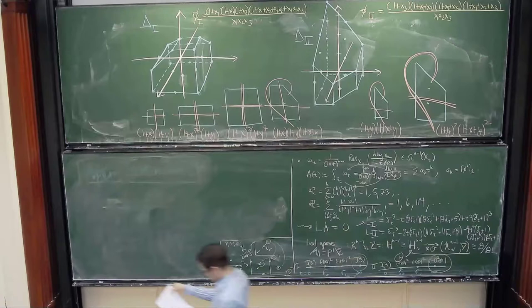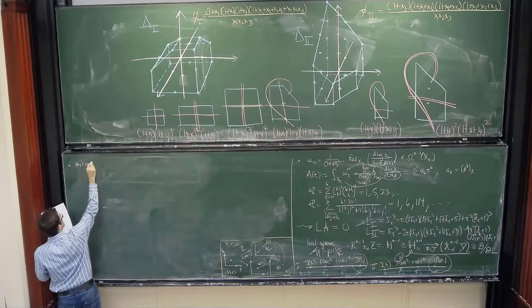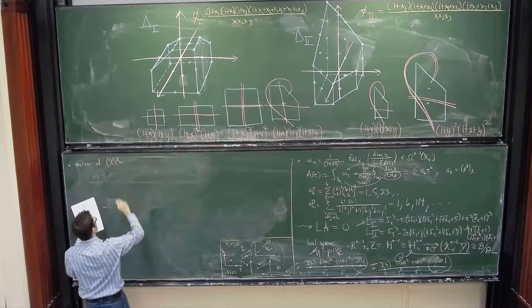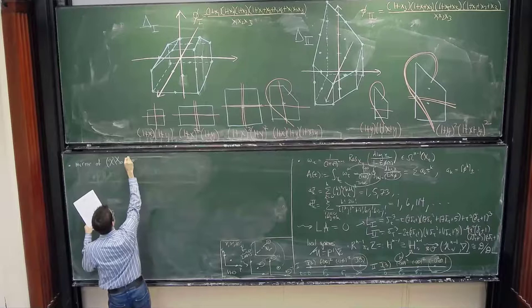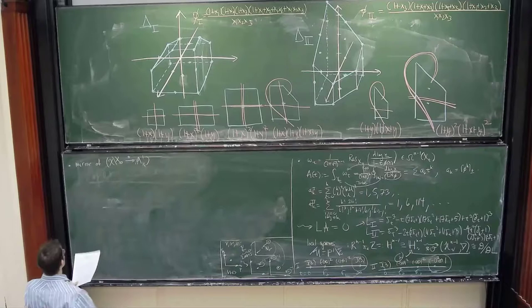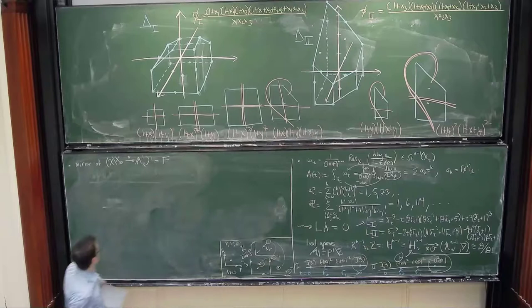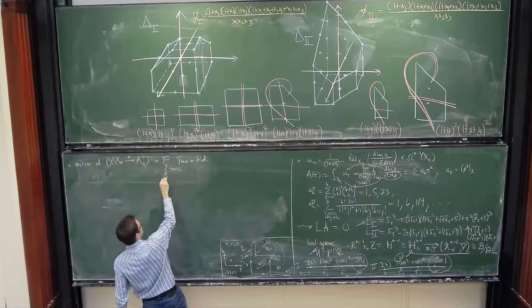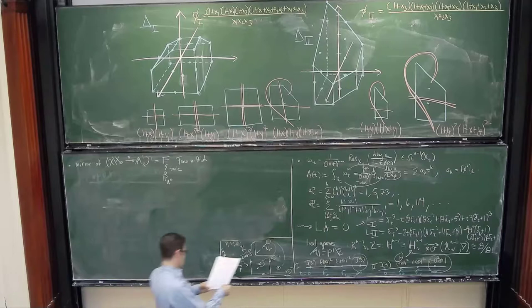So what about mirror symmetry? I'm not going to go into much detail here, but the idea is that the mirror of the affine Landau-Ginzburg model, where I remove the fiber over zero, and I go to A1 and 1 over t, this is supposed to be, because this is all conjectural when you get above n equals 3, a Fano n-fold admitting a toric degeneration to the dual toric Fano variety.